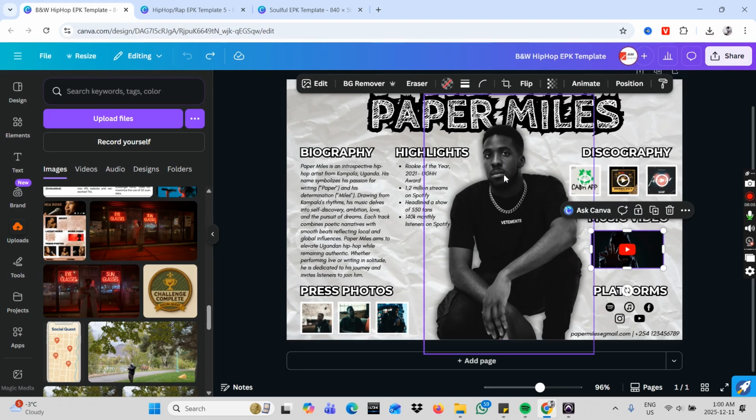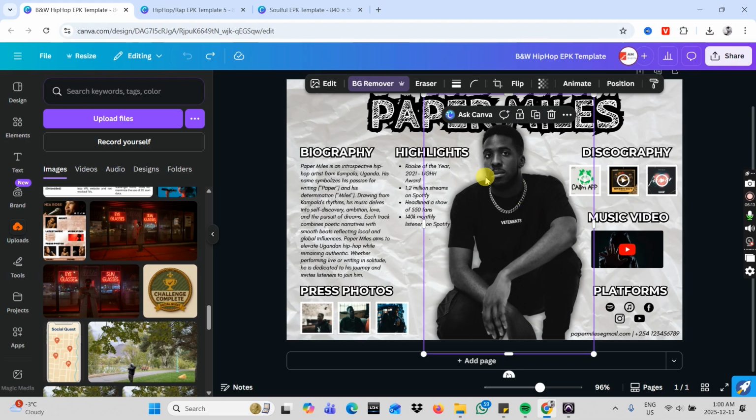Now I want to talk about one of the main aspects of the EPK template, which is this cutout right here. So if you're familiar with Canva, you know that removing the background of an image is a premium feature. However, this design is meant for people who have a free account as well. It's meant to give those people access to this. So if you don't have a premium account, what you'll need to do is go to a website called Background Remover, and once you open it, you upload your image and it will cut out the background for you. Then you'll be able to download it, upload it within your Canva as an image, and use it here.